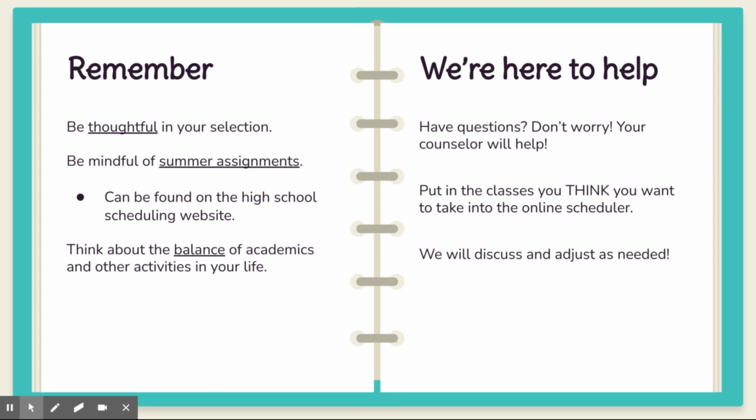However, after that deadline, your schedule is set for next year, and that includes any summer assignments. So if you register for a class that's an accelerated or AP, and it has a summer assignment, and you don't complete that summer assignment, that's going to impact your grade immediately from the start of the school year. So keep that in mind.